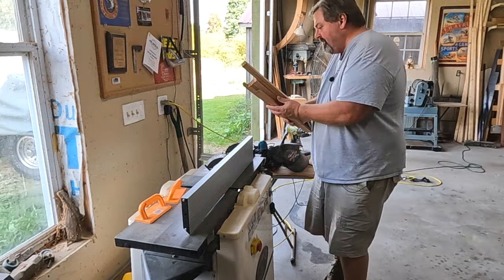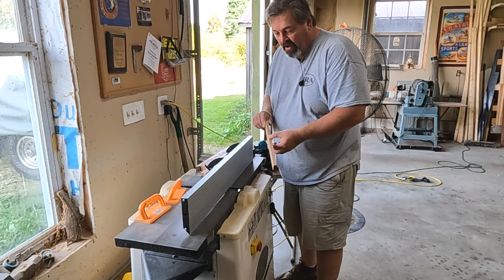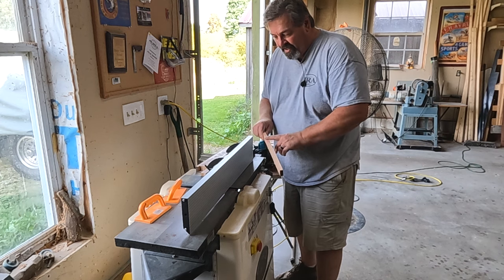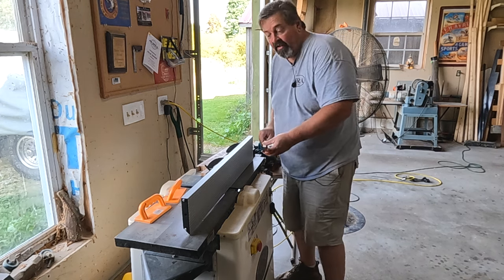Let's go ahead and run these slats over the jointer. I've got it set here to take maybe just a 32nd of an inch off of here. I just want to take enough off either side. We're just going to clean up the saw marks, the cut marks on here, and then we can head back over to the bench and get everything cut to length.